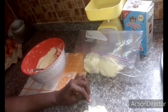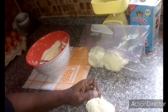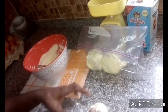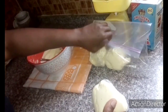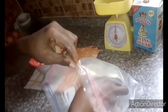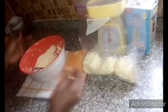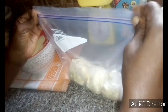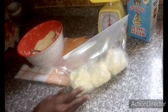and whenever you want to use it, you quickly remove it from the freezer or fridge and add the color that you want to add and decorate your cake. You see that? So you zip it very well, then put it in the refrigerator.